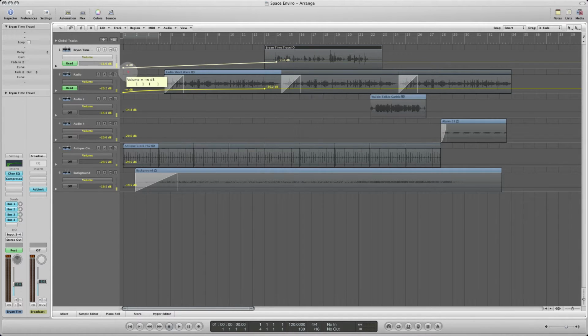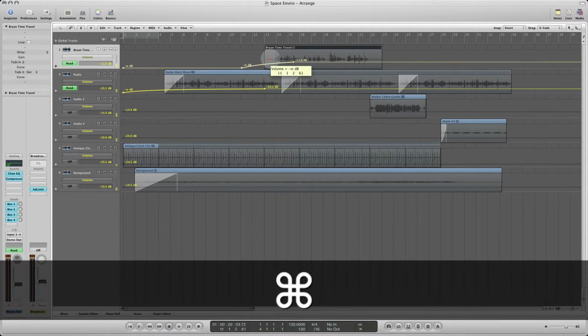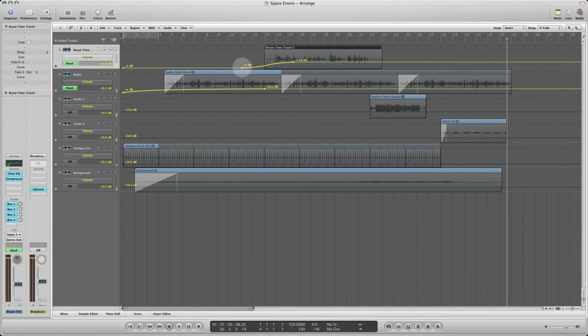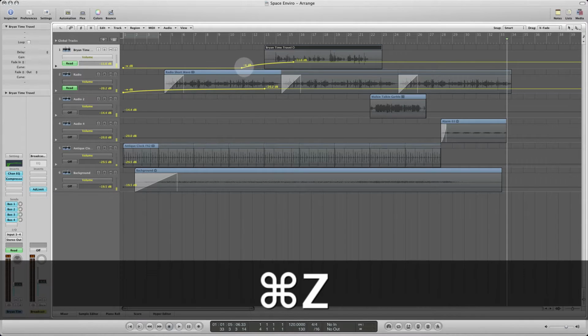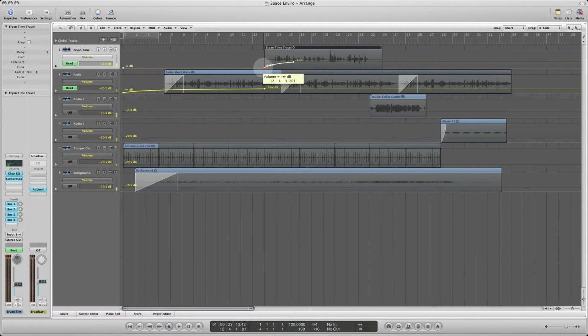What we want to do is change the automation on him so we can have a nice, gentle slope. Something like that.